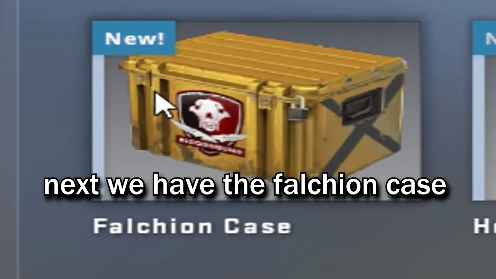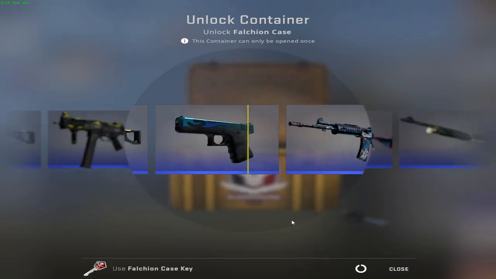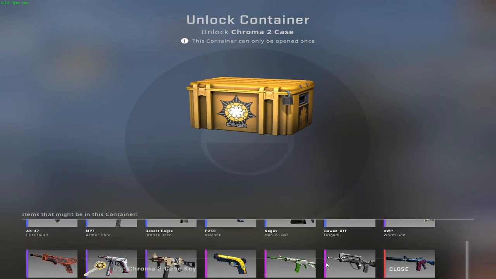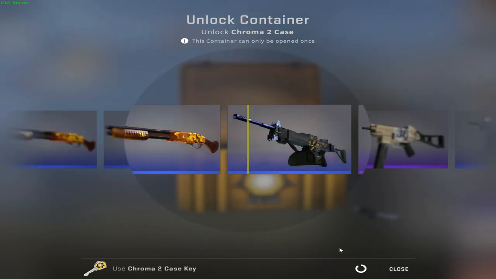Okay, next we have the Falchion case. Oh, no. Hyper Beast, please. We don't get one. We get Sugar Rush. No, Rocket Pop. Rocket Pop. I knew what that was called. Yeah, yet another gold. Maybe we just pull from every Chroma case. Maybe that's what we're doing.